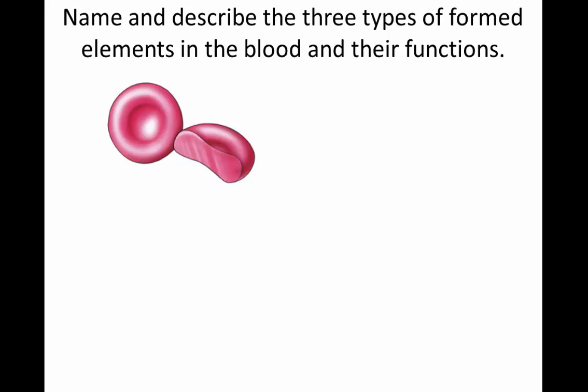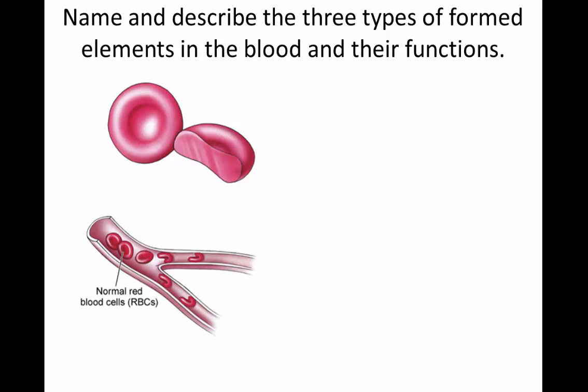The reason for this is that a red blood cell does not have a nucleus. The reason for this shape is that it allows a normal red blood cell to be very flexible. The capillaries that we'll take a look at later in the course when we look at blood vessels are only one red blood cell wide. The capillaries are where gas exchange and nutrient exchange occur with the blood and the surrounding tissue. Because they're only one blood cell wide, it's good that the erythrocytes are flexible because, as you can see in this picture, they're sometimes bumping around or being forced through, and they need to be flexible so they're not getting damaged.